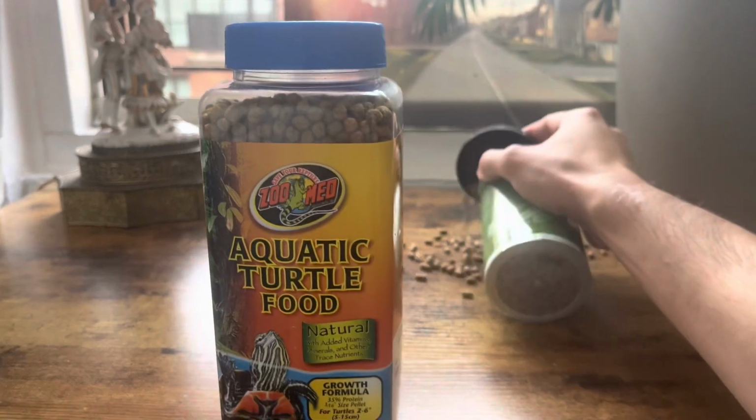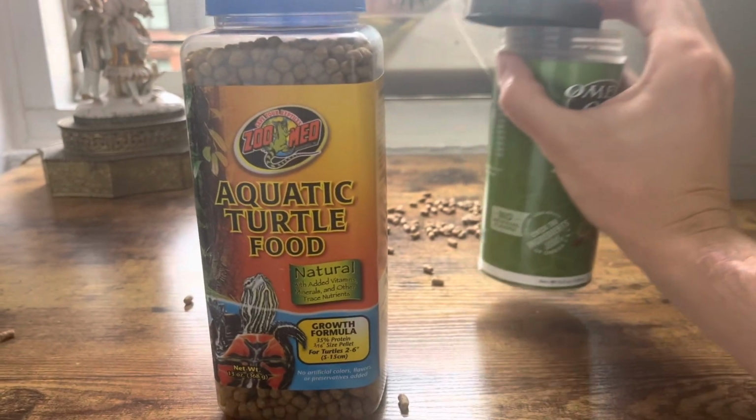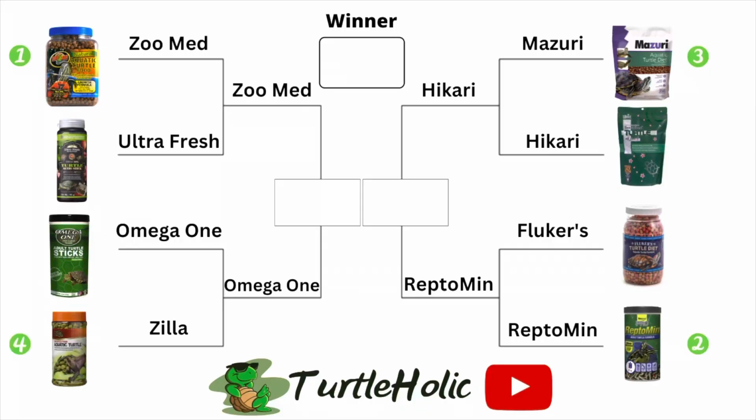And you can see here, I actually knocked out some of the food. Omega 1 is not winning any brownie points here. So there you have it. Zoomed advances to the final round.